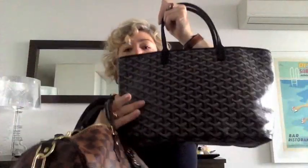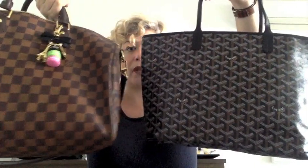This bag I absolutely adore. I should use it more often. Yeah, really good to travel with. It does feel very different to the Louis Vuitton. Maybe I'll do a comparison video one day. I mean, I'm just using this one currently. So I had this at the dog park this morning, and the comparison in the canvas, it does feel different. It's hard to explain what makes it feel different, but they just do feel very different. So if you were to close your eyes, you could tell the difference between the Goyard and the Louis Vuitton bags, even though that's the Speedy 35. You know, completely different bag, but still of that canvas material that they're both famous for making trunks back in the day.